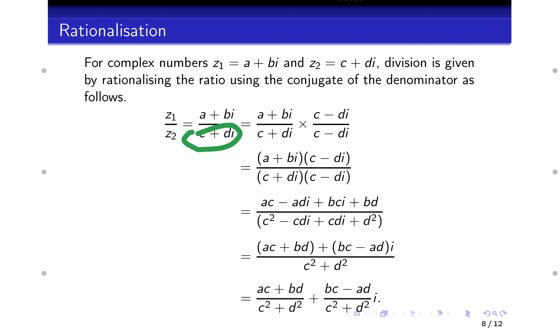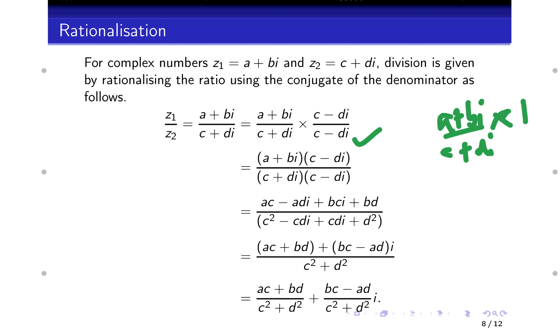All right. What is going to happen is it's more like you're saying a plus bi all over c plus di multiplied by 1. We did this a lot in basic calculus. When you need to get something and it is not available, you find a way of multiplying by 1, and 1 can be anything. So 1 can actually be c minus di all over c minus di. Carefully chosen, because c minus di is the conjugate of c plus di. And that is how we rationalize, and that's how we begin to move.